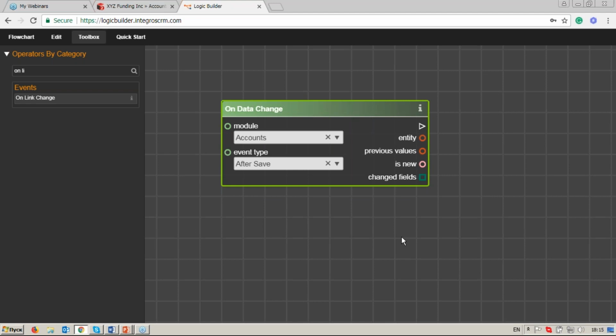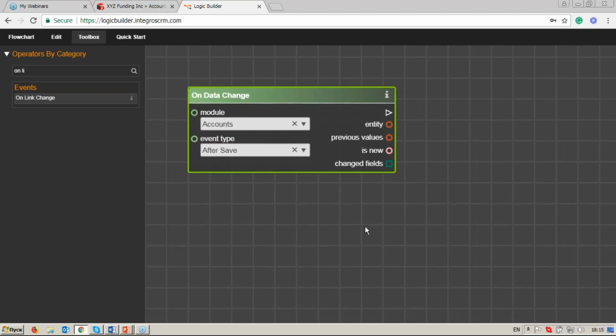So what we've done is that we've pointed a very first element, a start element, which means that every time changes in accounts occur. Let's proceed. We need to define that not any changes were in account, like changing name and so on. We are focused on address. So in other words, we may say that the previous value of address is not equal to the new one.